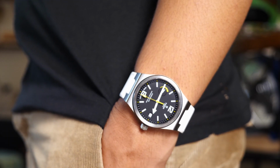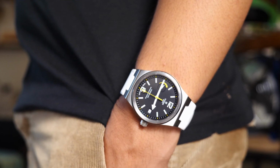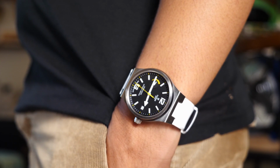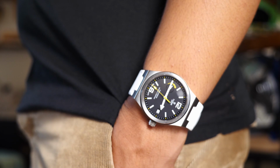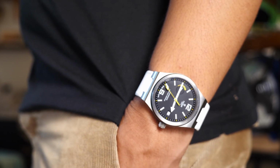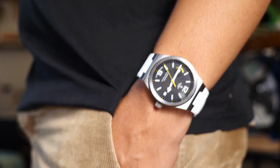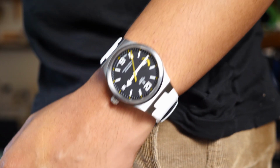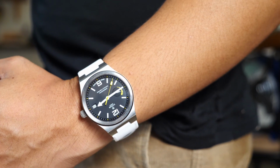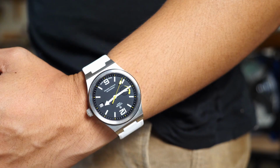The first time they have a display case back. First time they invented an in-house movement for themselves, and the power reserve, right? Like inner bezel. So I think this is all great stuff that they're trying to do, and I kind of like that innovative side of it. So it also inspires me to be, hey, more innovative and like what you like. Doesn't matter what other people say. So this watch, if there's a watch that defines me, it's this one.